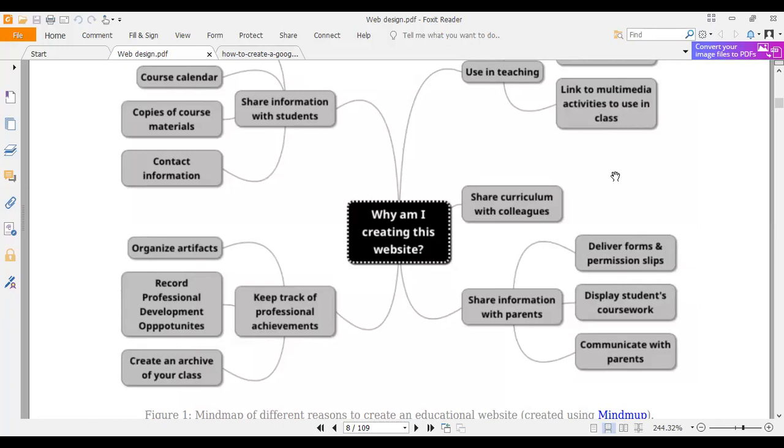Then finally, the last reason you see there: communicate with parents. Yeah, so parents can actually know that it's teacher Maureen, and they can be able to support her. So the members who created the websites just because it is coursework, my friend, that was not good. When you are creating a website, you also have to do some planning, and you have to create the content. So you have to think of what will be the menu, and then you can start.